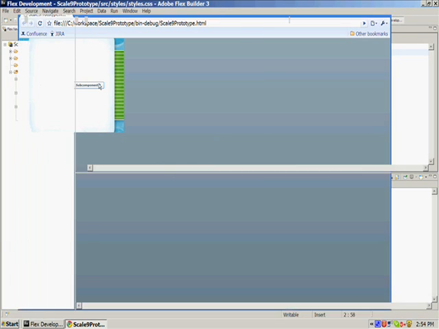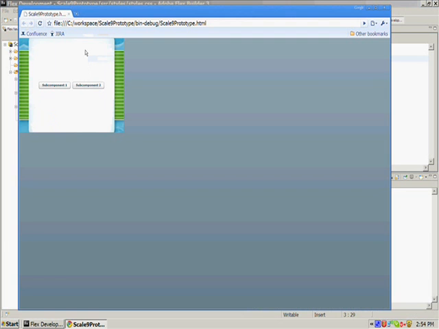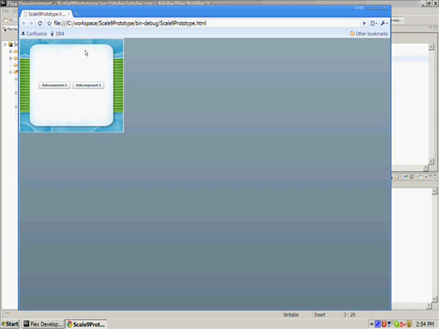So this is probably the first thing we need to do. We need to go and fix that, and that's just another line of CSS telling the CSS to use the image and stretch it to fit the bounds. So we hit refresh, and there we go. We can now see the top and bottom parts of the border.